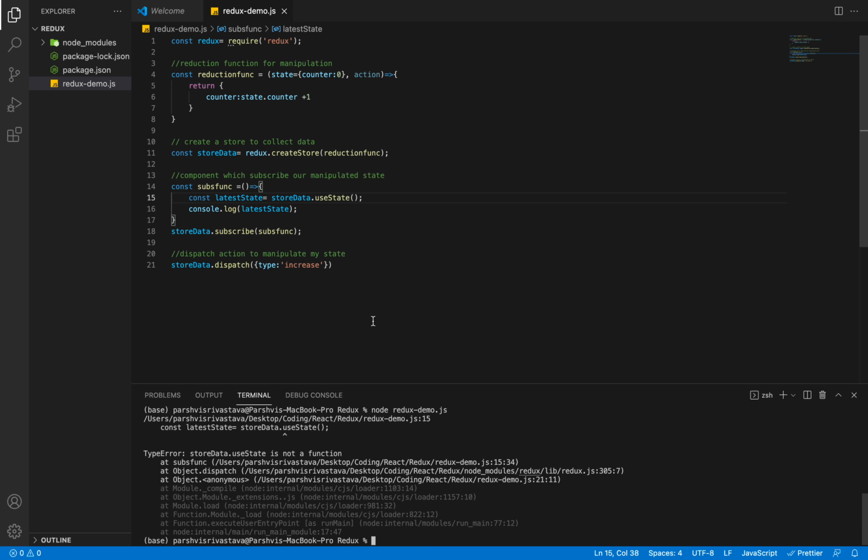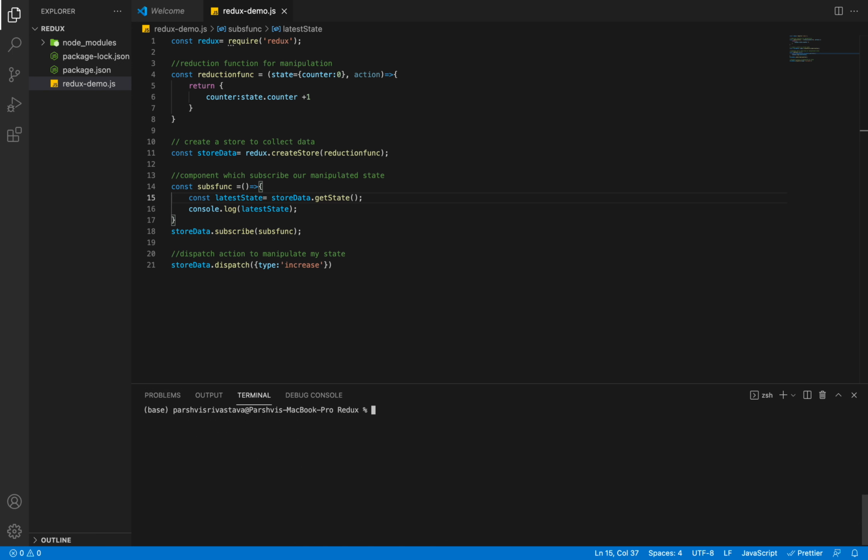It's not state, it's getState, because we are getting the state. We are getting counter as 2. Why are we getting counter as 2, when here we have only initiated 1? What happened is, once this reduction function is initialized, the counter has increased by 1. Then here again I dispatched the function and I got my counter as 2.